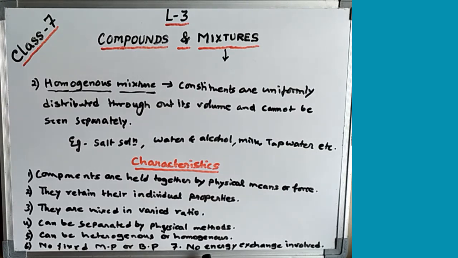Now we come to the last point of this. No energy exchange is involved during the formation of a mixture. Since a mixture is only the physical mixing of its components, no energy absorption or energy liberation takes place in the formation of a mixture. So students, we have learned the characteristics of the mixture and the types of mixture.